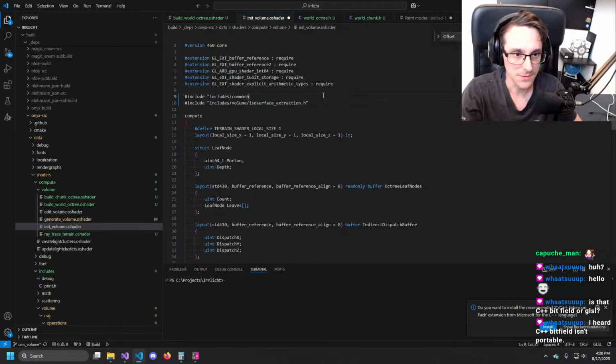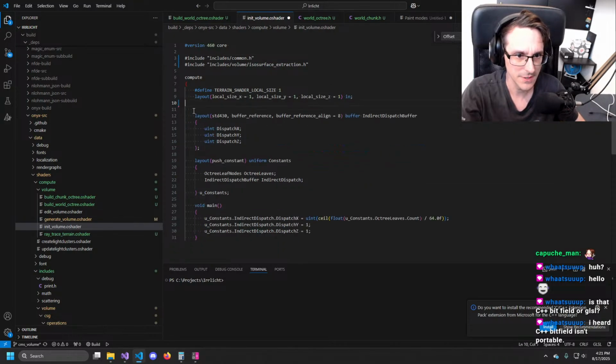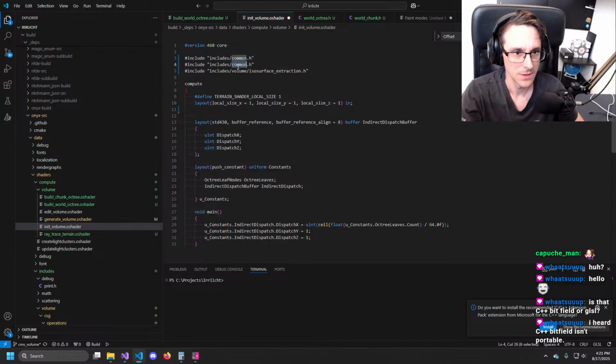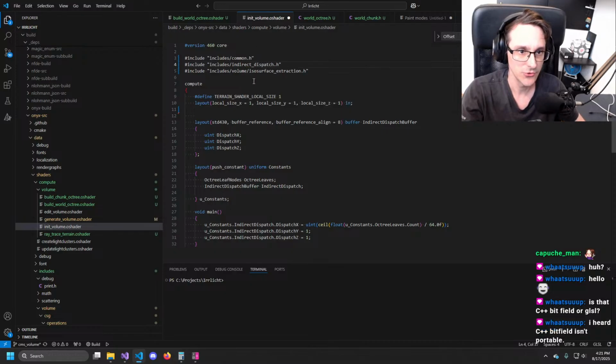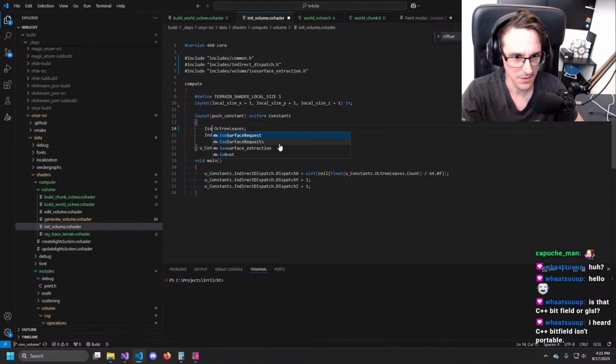Includes common.h. Can get rid of that then. Now we can get rid of that. Can get rid of that by including indirect dispatch.h. We can get rid of that. And then this is ISO surface requests.